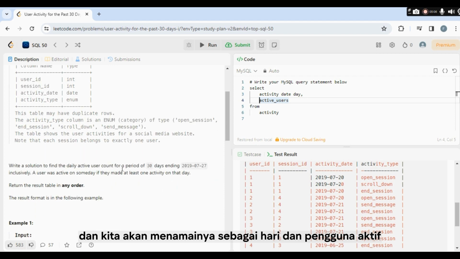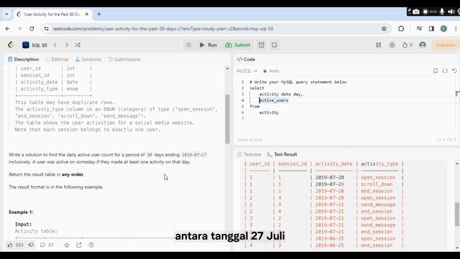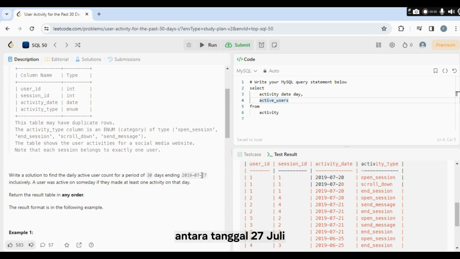And for the active users, if we look at the question, the daily active user is a user that was active on some day and made at least one activity between 27th of June and 27th of July.